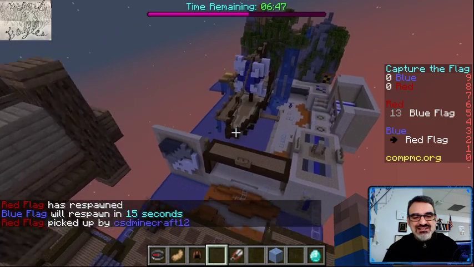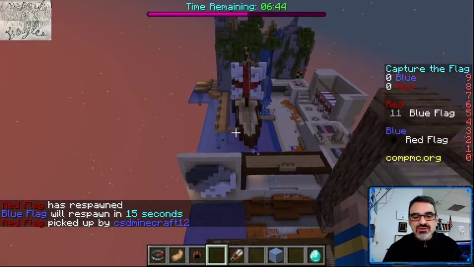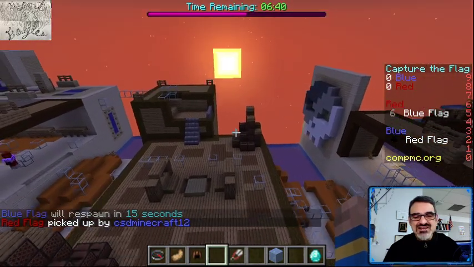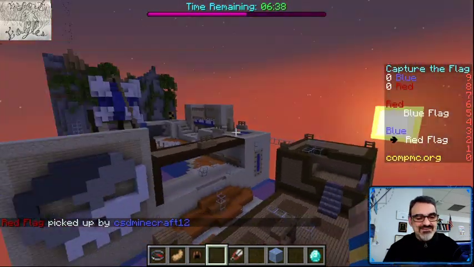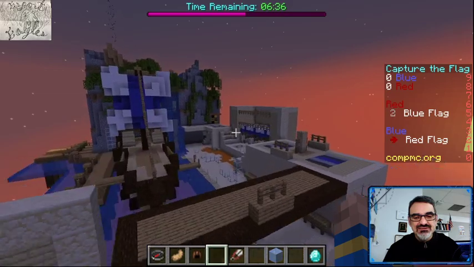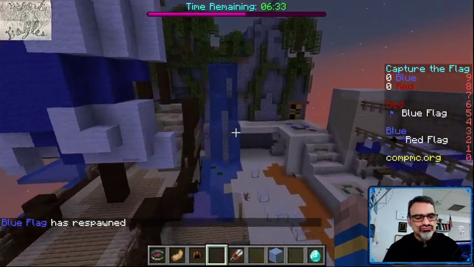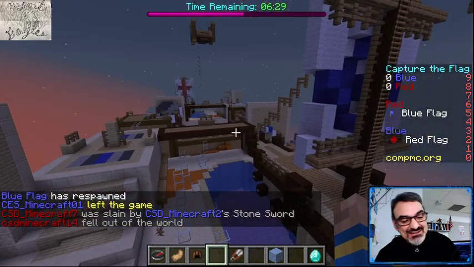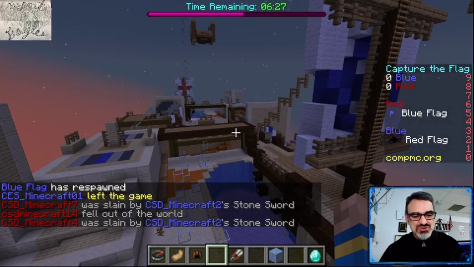Oh, there's a moving flag. Did I not see it? Where'd it go? I saw it. Didn't I? Oh, somebody stopped him. Because it's respawning. Blue flag has respawned. Minecraft 1 got kicked out again. Alright, something's wrong with his computer.